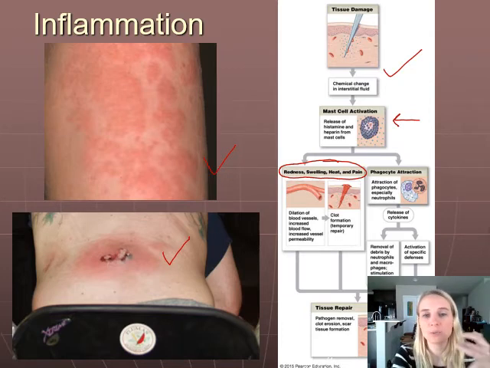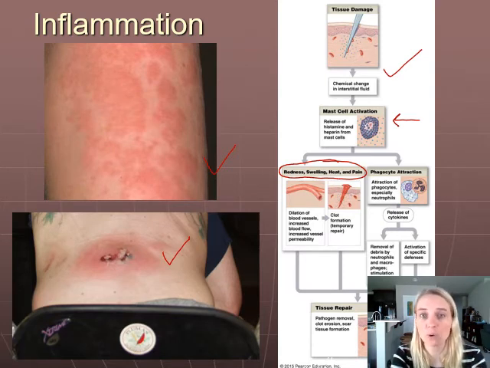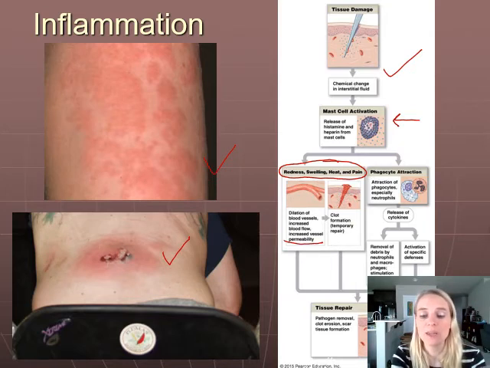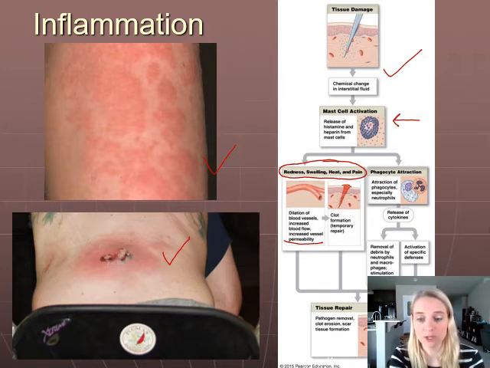So with these things, the redness is due to the vasodilation, increased blood flow. That is also the cause of the heat, because you have more warm blood going to the area. Swelling, because the vessels are a little bit more permeable, right? So increased permeability. We have fluid leaking into the tissues. That's the swelling. And then we get pain directly from these mast cell chemicals triggering your pain receptors. The swelling will be pushing on sensory neurons. And so those are the 4 signs of inflammation.